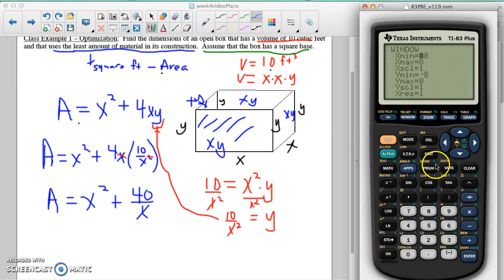So for my window, I would probably go just a little bit into the negative range so that we have a little room on the graph. But I'm going to go up to 10 as our maximum, and I'm not sure what my area is going to be. I know it's not going to be negative, so we're just going to leave a little negative. So I'm going to go up to 20 here. Area is my y value. We're going to go by 2 here. We'll push graph here and see if I can see this graph and find its minimum area.